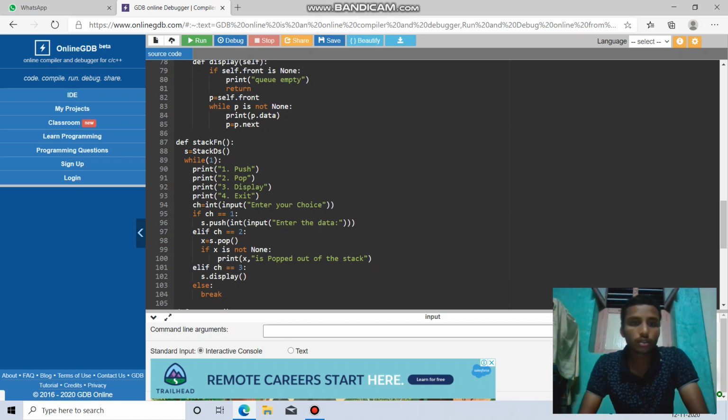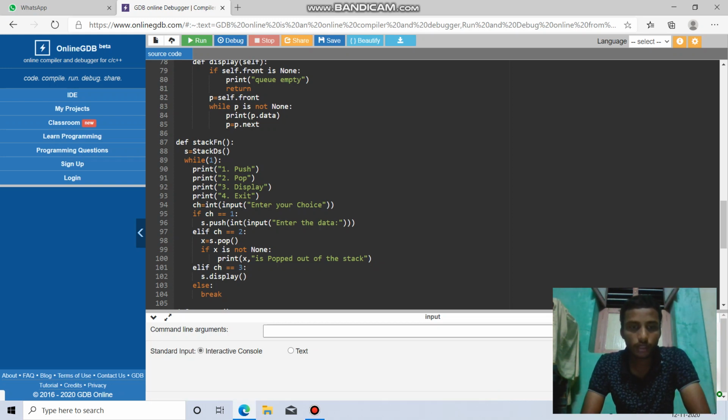Take the choice as input: enter your choice. If the choice is 1, push with input, enter the data. If the choice is 2, x = s.pop(); if x is not None, print x is popped out of the stack.